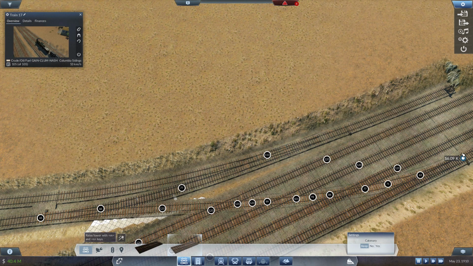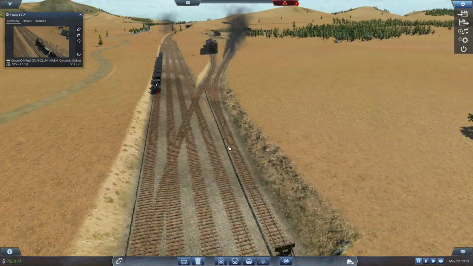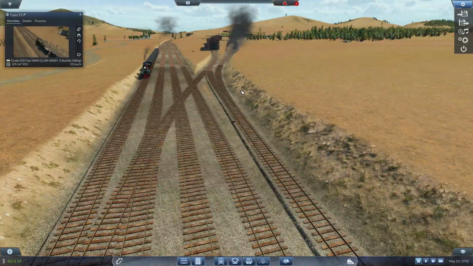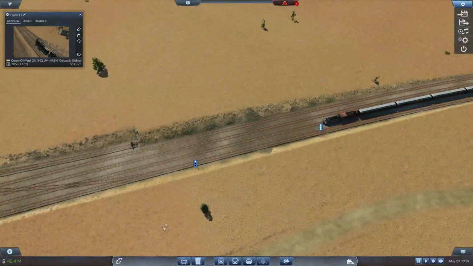We want to bring you down to the passenger line, don't we? So that if we do need to build passenger trains, we can. Then we need to double slip that junction. Good. Okay, I like where this is going. It's going in the right direction.